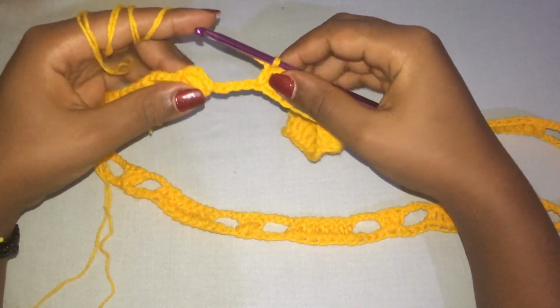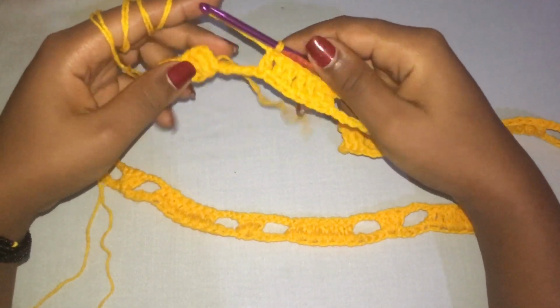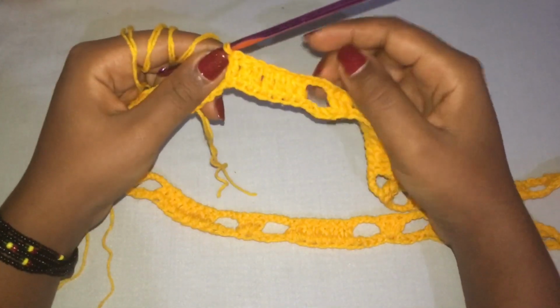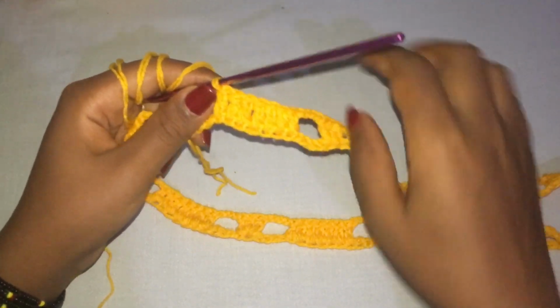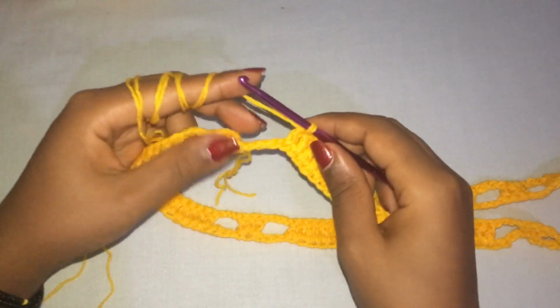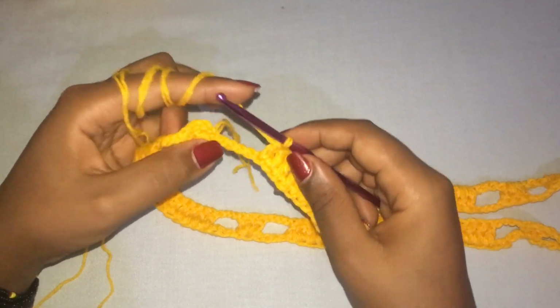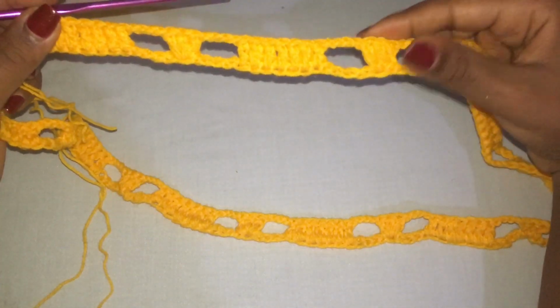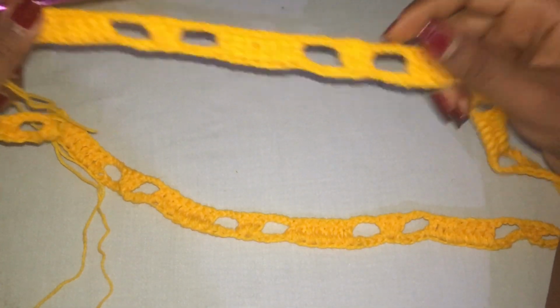Okay, so now I'm at the end of our first row, and to know that you've got the right number, you should end the first row with 7 double crochets. Okay, you're just going to be careful with counting so that you don't skip any stitches which you're not supposed to skip.